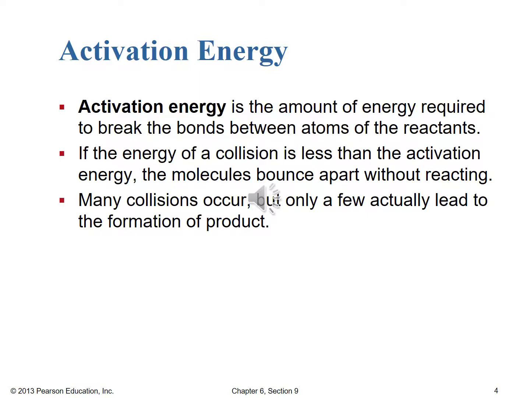So if we have a collision with less energy than the activation barrier, then the molecules just bounce apart without reacting. If we get some successful collisions and we generate energy as a result of the reaction, which is often the case, the products are more stable, lower in energy than the reactants, then that energy can provide additional activation energy for other collisions, and it can cause the reaction to go very fast. If you have a very favorable change from a relatively less stable molecule to a relatively more stable molecule, then it can go very fast because it's providing energy for additional collisions.